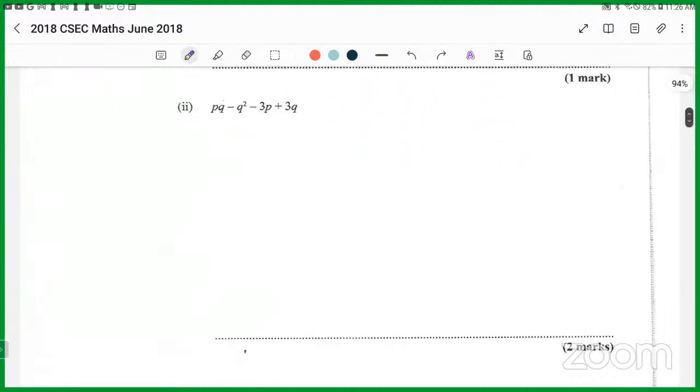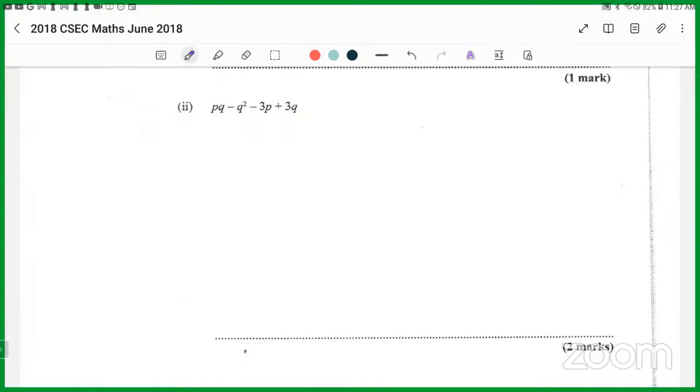This one, I see 4 terms there. So you must be thinking about factorization by grouping. Your answer, when it is complete, will look something like that 99% of the time. When you get a 4-term expression like that to factorize, your answer will look like that. When you finish, it's normally a 2-step process. Just like we're doing the quadratics, where we get the 2 terms in the bracket first, and then we do the next line. Same thing here.